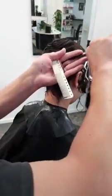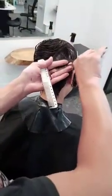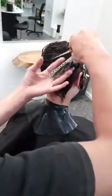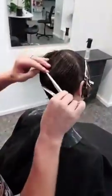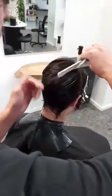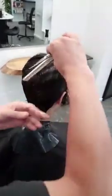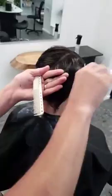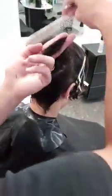As we work towards the top of the head, we're just being a little bit careful again. I try and not cut too close into my fingers because I want to make sure that I can see what I'm doing. A lot of people cut very, very close to their fingers. And the real sad thing is that if you cut so close to your fingers, everything looks right. You can't really see your mistakes because you don't get a vision of what you're doing. You get very involved in the minute details, and then unfortunately, a lot of the time, not everything blends off.